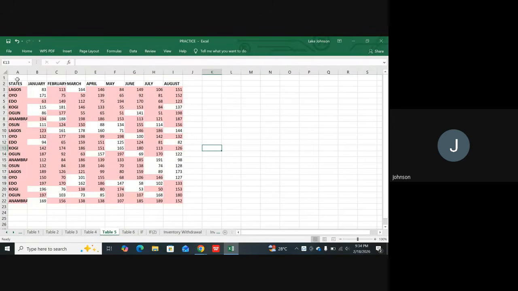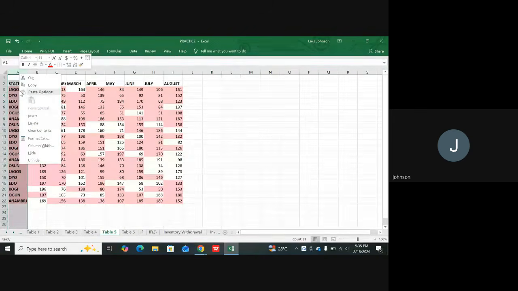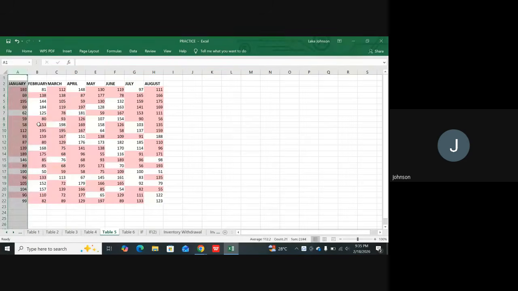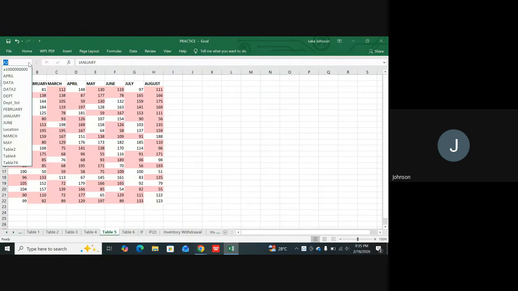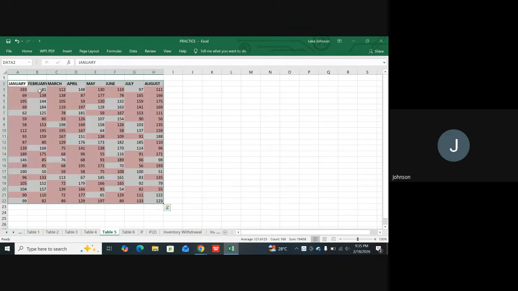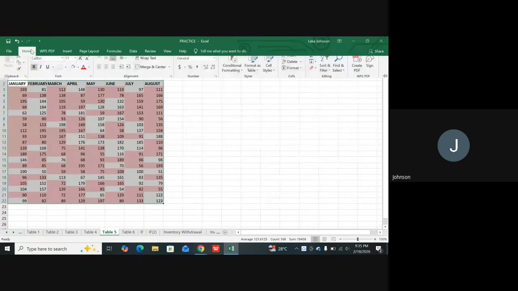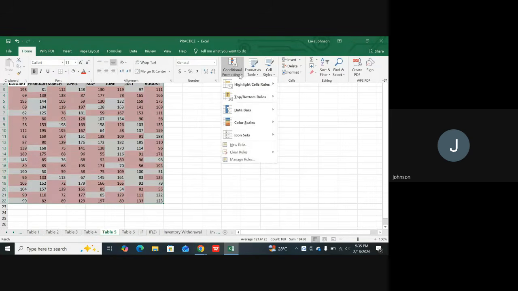Let me also do something. Let me delete this thing. Let me see what will happen. Delete this. Okay, fine. All right, so I can tell it that I need duplicates between some range. You can also do that. So let's come over to our data again and select data 2, and it's highlighted. Then we can come back to our home tab, go to our conditional formatting.